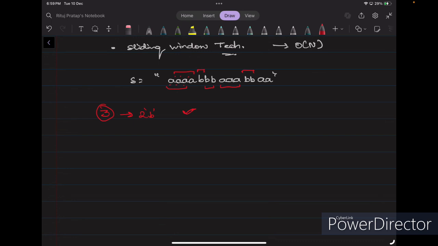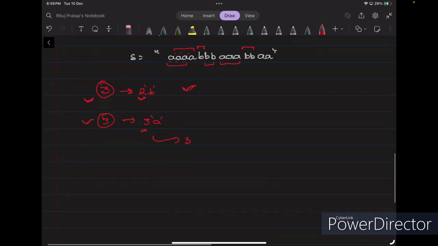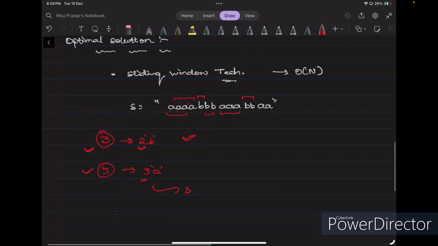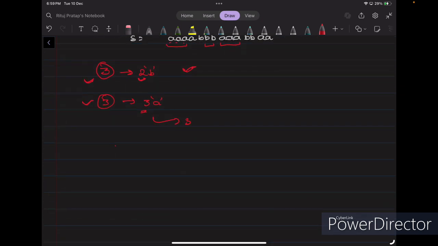So it will check, like right now the size is 2 in this case, and for A the size was 3 A's. Okay, so here the condition is passing, but the maximum of 2 and 3 is 3, so that's why we have to return 3. Now how we are going to do this with the help of this sliding window is basically, let's create a window. Okay, so this window would be, let's create a 2D matrix basically.